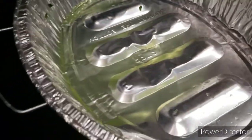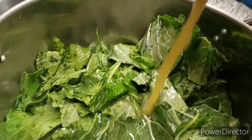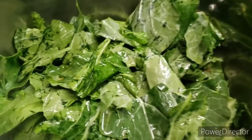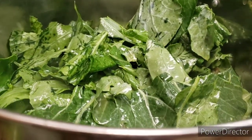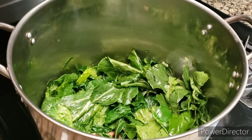Okay, I added all my greens now. See? So now I'm about to add some chicken broth. This one I use. Yeah. And that should be enough. It wasn't a full one. But this is going to keep the flavor in, you guys, of the collard green. Everyone deserves the best. Now see what I'm talking about, you guys? Look how it don't. Wow.